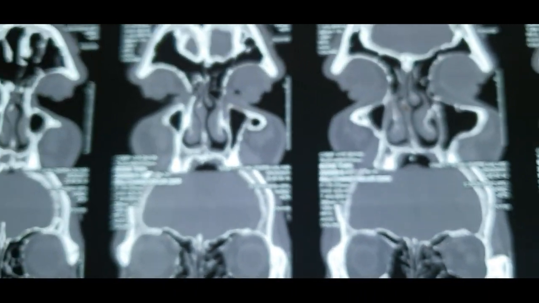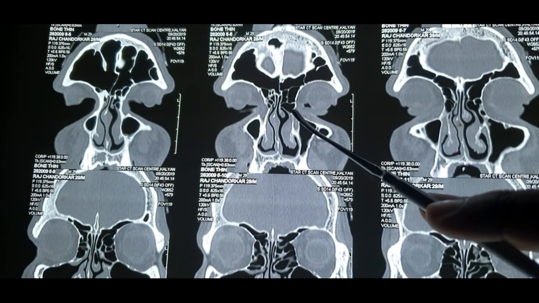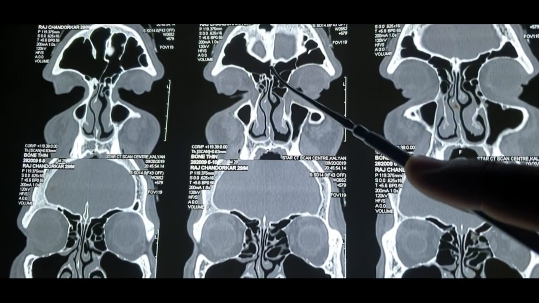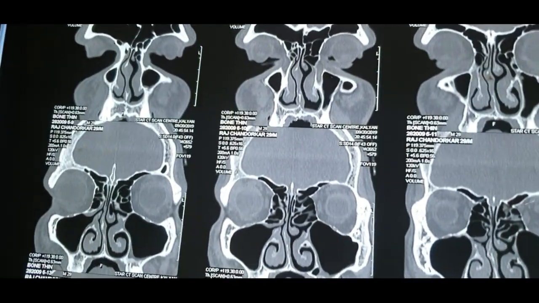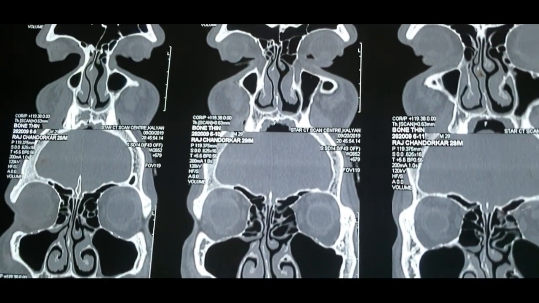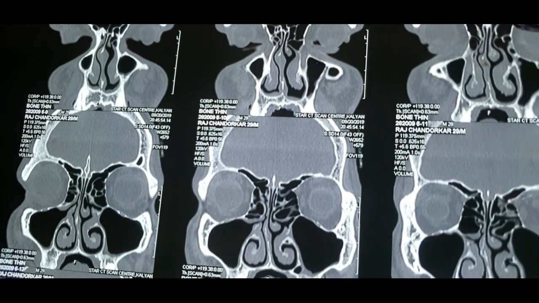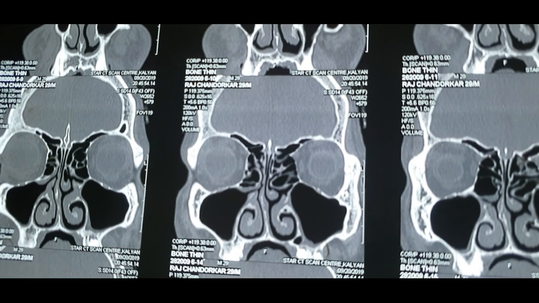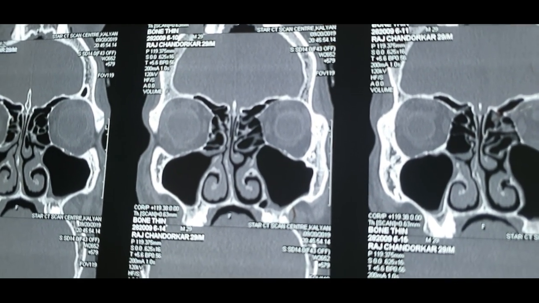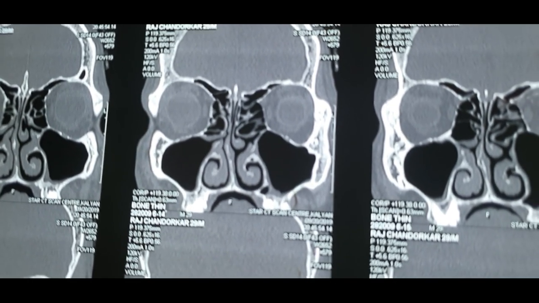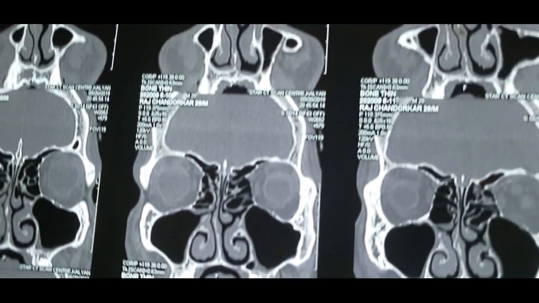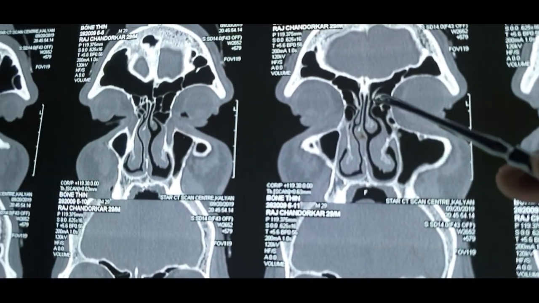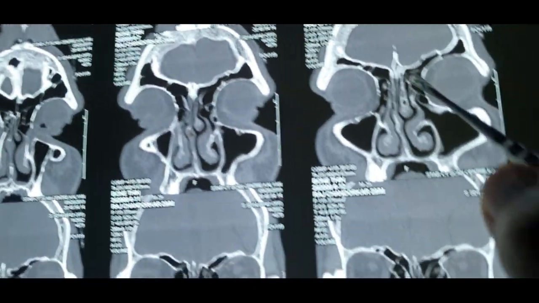So far we have understood the relationship of the frontal sinus with the frontal recess, and how the supraorbital cell is in relation to the frontal recess and the frontal sinus posteriorly. If you are going through an axial section of the patient, the most anterior cell in the frontal sinus region is the interfrontal sinus septal cell, behind which you will find the frontal sinus opening, behind which you will see the supraorbital cell opening. So the supraorbital cell always lies posterior to the frontal sinus, never anterior or lateral to it. It is always posterior to the frontal sinus.